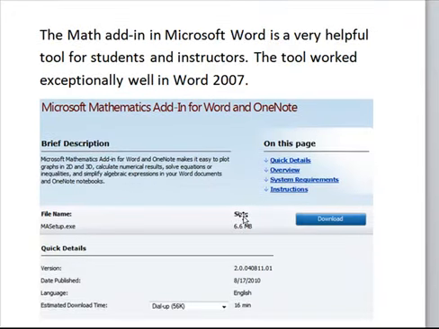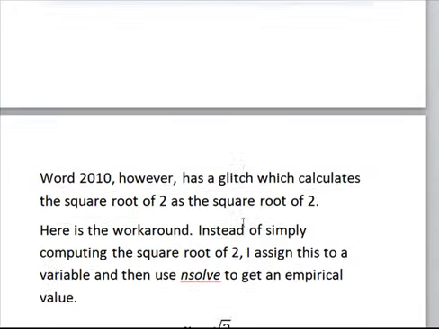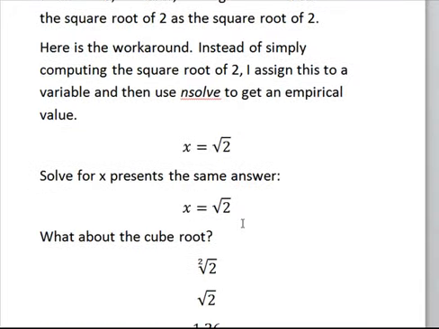So I hope people at Microsoft would pay attention, and I also hope that you will use the add-in. I really enjoy it despite this glitch. It's a very helpful tool. It can do wonderful things in graphing and computing, and especially for undergraduate level basic math, or mostly for high school math, but even in non-math courses in the undergraduate curriculum, this could be a very useful tool. So good luck with finding the square root of 2.